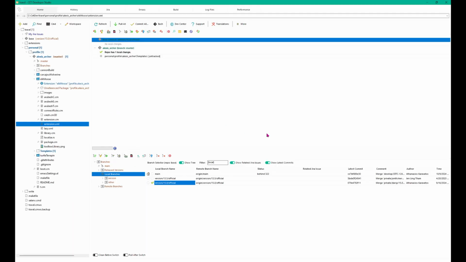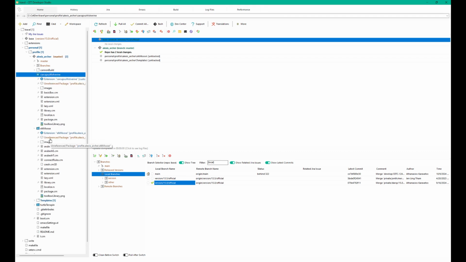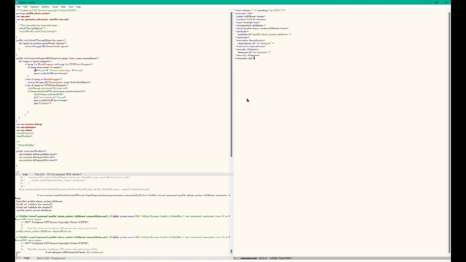It'll close down CET. It'll make all this stuff. It'll do a lot of fun things as it bounces stuff around. But you can now see over here, I had Caricature Wolverine and I had Turtle Terrapin. And now I have my extension Elk Moose. And you can see it's got all the letters in there. We'll go take a look real quick.